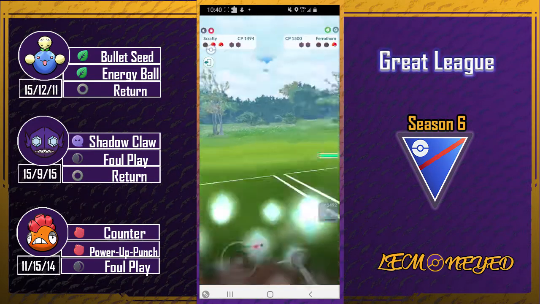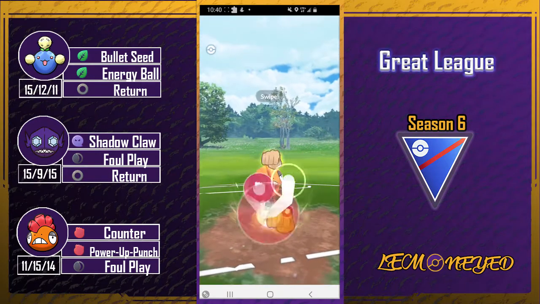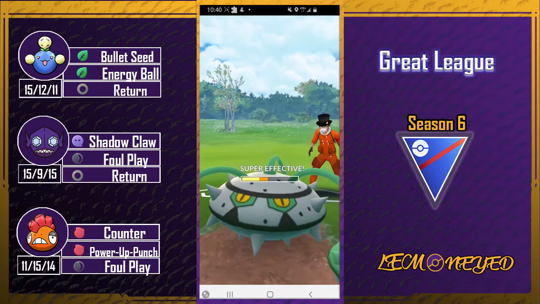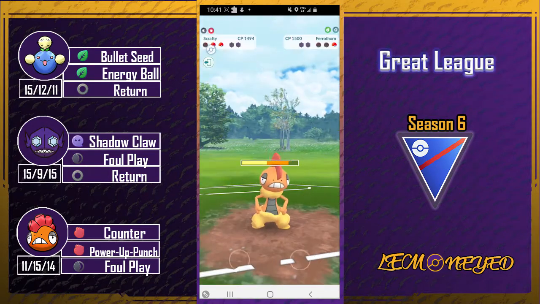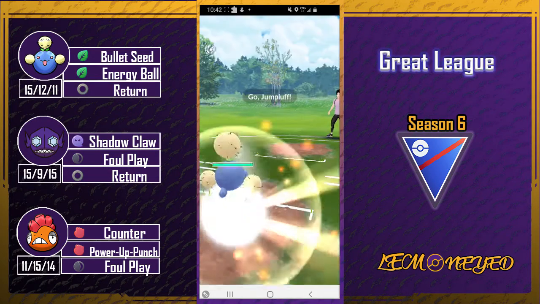Maybe for other players, they will hold on to their energy and just see what I do. But this player, my opponent, decided to use their charge move, which is nice. It's like 2 power whip. That's enough to get rid of this Scrafty. And then we are able to counter the damage, and that is pretty nice.